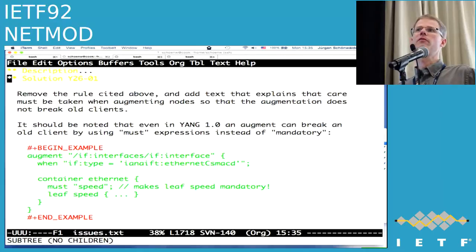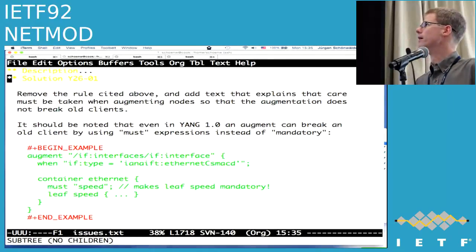For example, if you have a when expression on your augment, so you augment something in a certain condition and you can be certain that the client knows this condition. For example, if you have an identity that is defined in the same module as the augment, and you only augment when the type of whatever you're augmenting has that identity, then you know that the client will not be able to create anything unless it understands the identity which is defined in the module that augments.